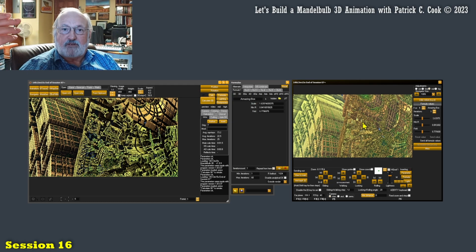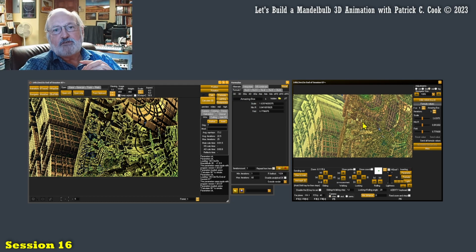That's really your limit. The wonderful thing about the Mandelbulb 3D software is that you don't have some big commercial entity who has decided that you're only going to get 1920 by 1080 resolution unless you pay them $300.